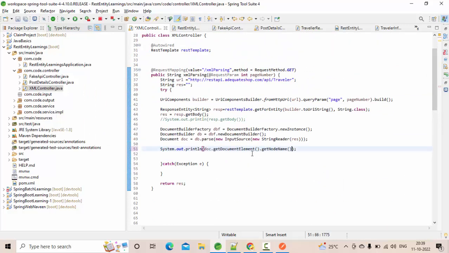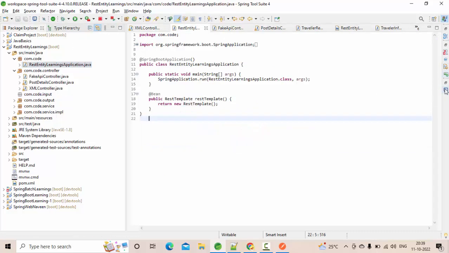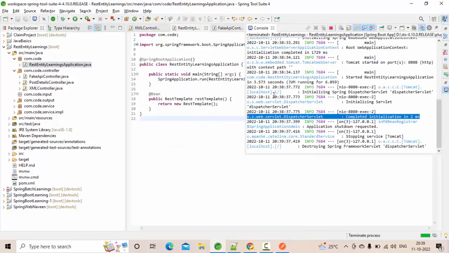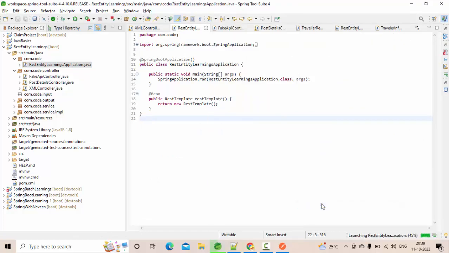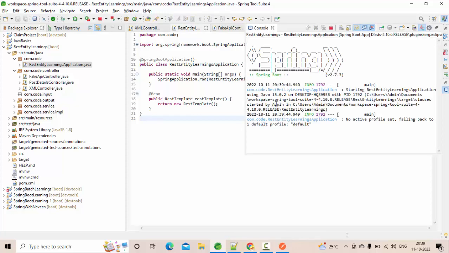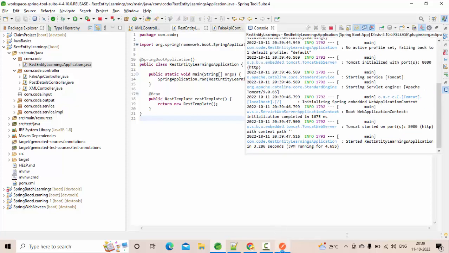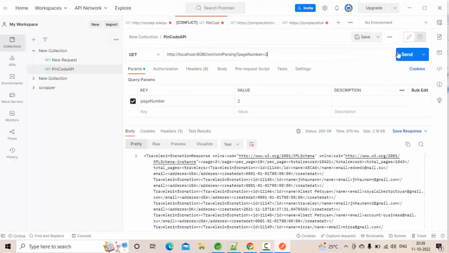Something like this. Document element dot get node name. Okay, let's see. And I am also not sure because I don't usually use that. I will use other things like only the required tags parsing will be there, right? So that one we will try to use.